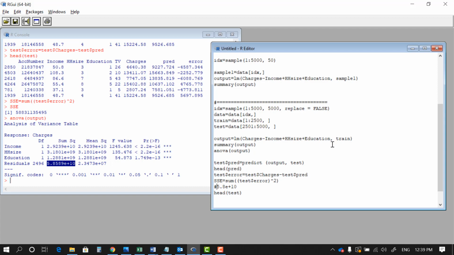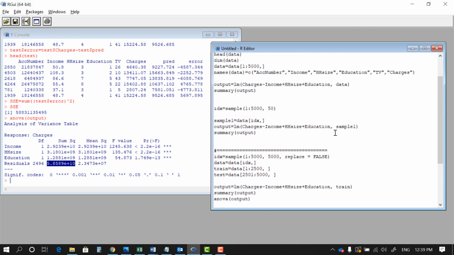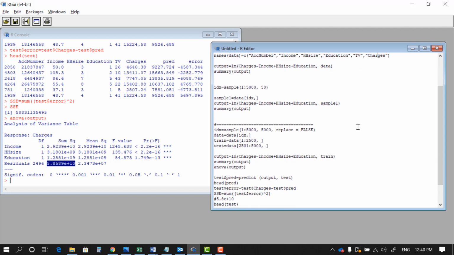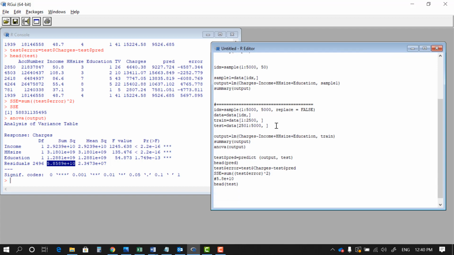So what is the point of this whole regression on a large data set? Two things I want to show you. First, unless you're sure of a variable, you don't include it, because if you include anything in a large data set, everything and anything becomes significant. For example, the hours of watching TV might not necessarily have anything to do with charges, but if you put it in there, it's going to be significant. So unless you have strong evidence, don't throw everything in the model because you're not sure of their actual correlation and relationship.